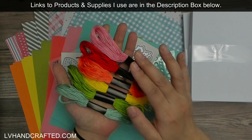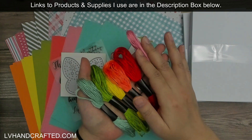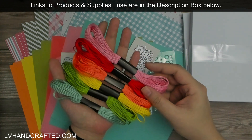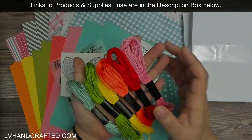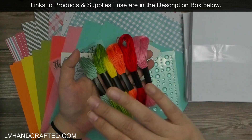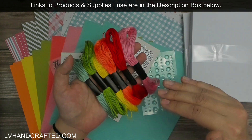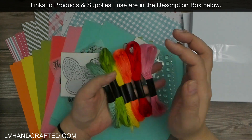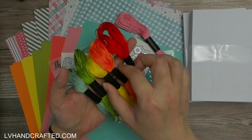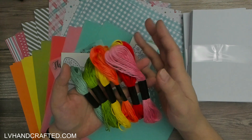In terms of quality the floss feels kind of the same as the Paper Craft Society box, but in terms of color selection I preferred that one, because some of these colors look very neon. My personal preference is to have colors just a notch down — not dull, but just not quite so bright. Butterflies and flowers are meant to be bright, so some of these vivid colors do make sense, but two in particular feel a little too neon. The rest are okay — that's just my personal preference.